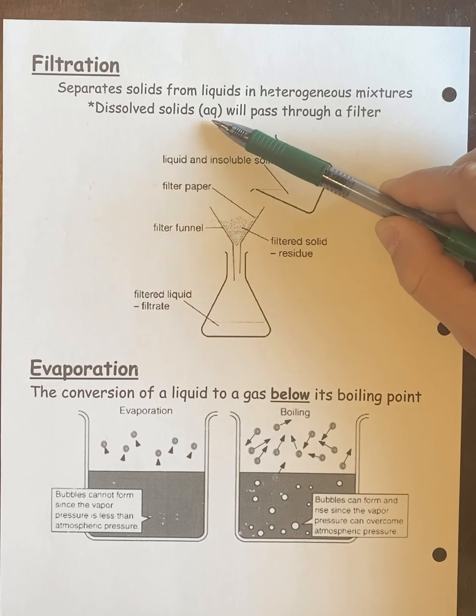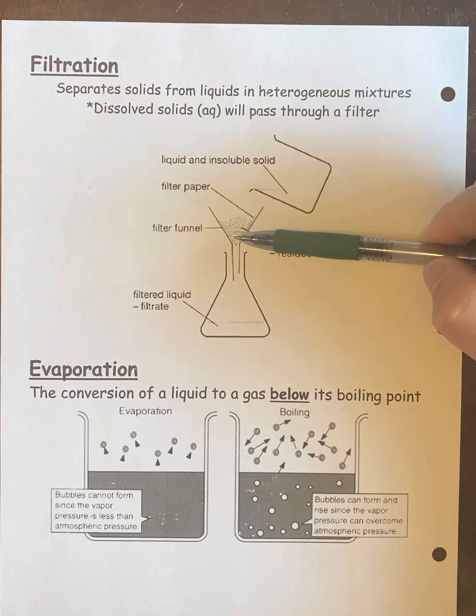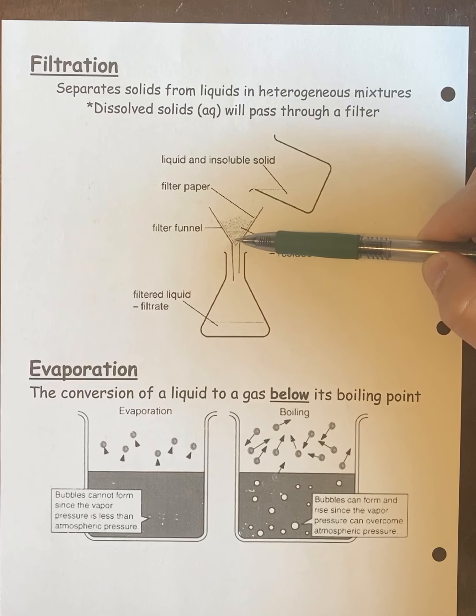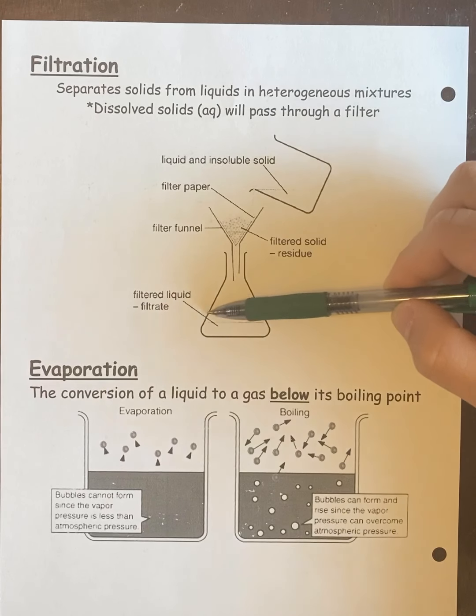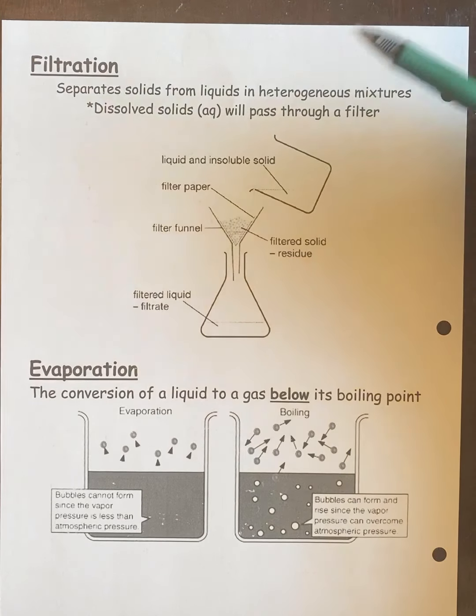So keep in mind, dissolved solids will pass right through. Solids that don't dissolve, they get caught by the filter. So when I filter my coffee water here, I'm not going to get pure water and then just coffee. I'm going to get what we call coffee, and then the grinds, the things that can't dissolve, will stay in the filter. So that could be used to separate sand from water.